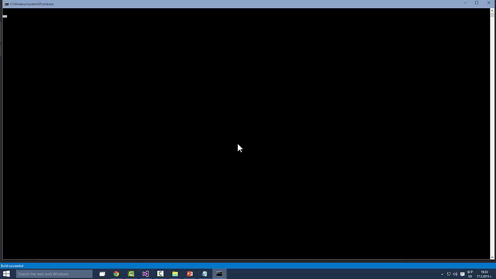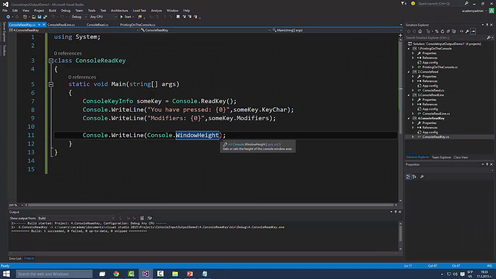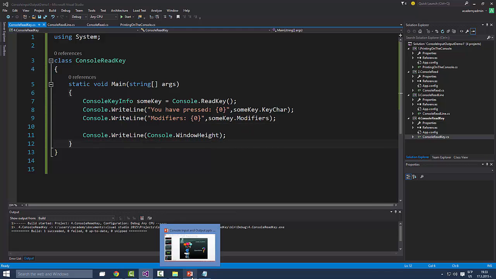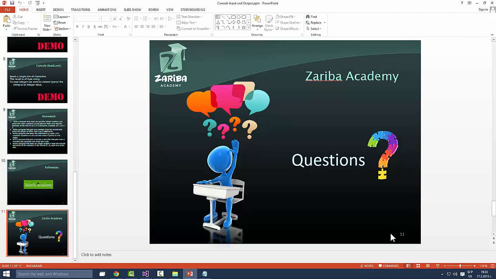So what was the last problem? I had to input some key. Okay, it's 27 right now. But you can change the buffer height and so on. We'll be doing that when we do games, because we want to have a fixed console as well. So we'll be doing that as well. Okay. Any other questions? Quite a lot of questions from you today.